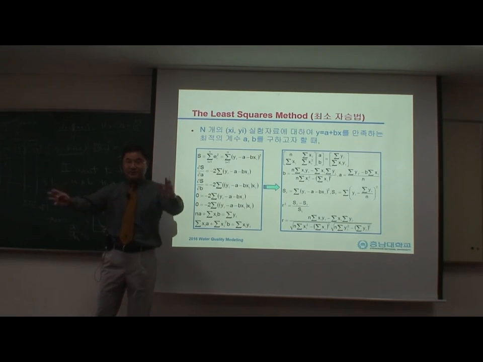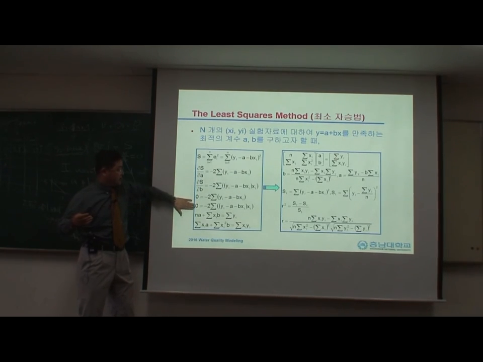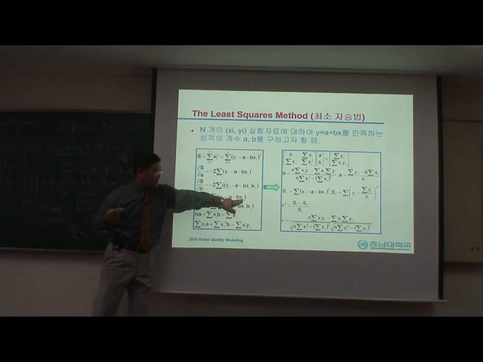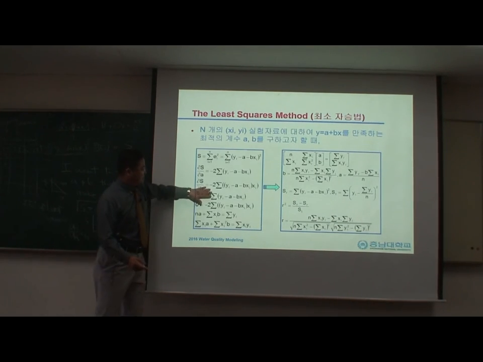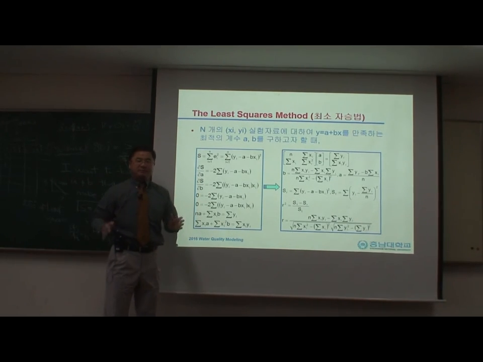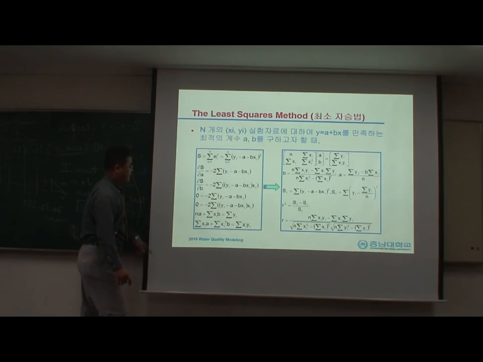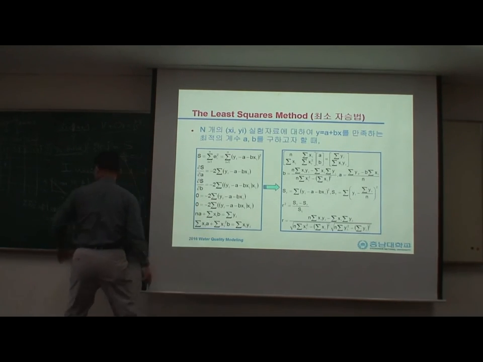Then it's just an automatic process. What kind of A and B do I want? I want A and B that can make this one 0, right? Do I know every y_i? Yes. Do I know every x_i? Yes. Then this sigma is just like your clothes, it's nothing. You just have to apply it to every different term.